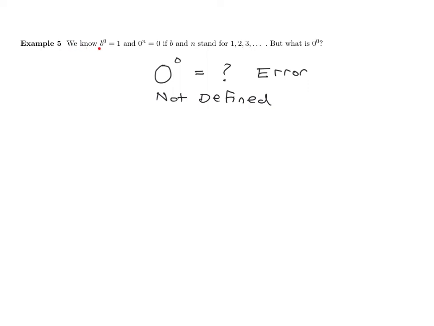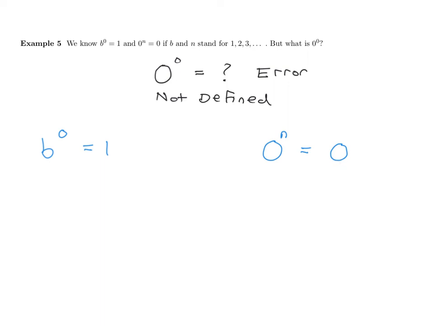We stated earlier that if you have a number b, and b is equal to 1, 2, 3, or 4, or so on, and you raise that to the power of 0, you get 1. So just to reiterate, any integer b, starting at 1, going to 2 and 3, and so on, if you raise it to the power of 0, is equal to 1. Likewise, if you take the number 0 and you raise that to the number n, where n is also equal to 1, 2, 3, 4, and so on, we can easily see that this should actually be equal to 0. So this equals 1, and this is equal to 0.